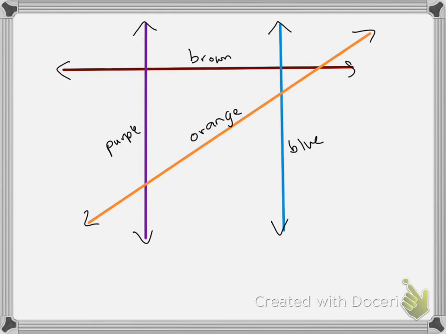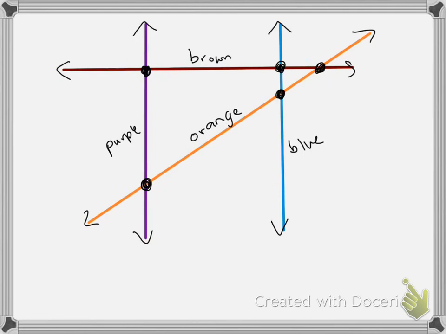So remember, the place where streets intersect is where they cross over each other. So we have an intersection here, here, here, here, and here. Okay. So the intersection of the purple street and the brown street would be this place here. The intersection between purple and orange would be this one, because that's where purple and orange meet. The intersection between brown and orange would be over here.